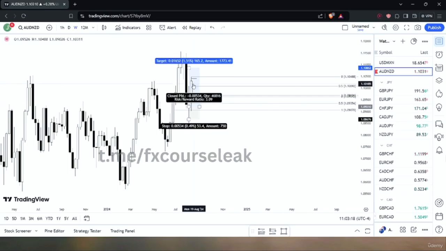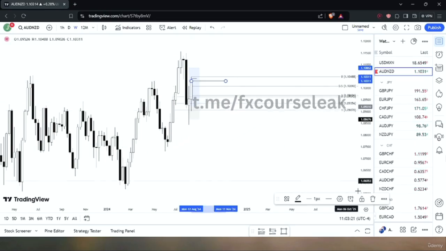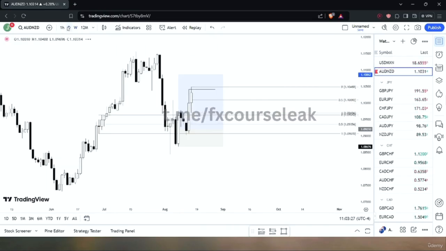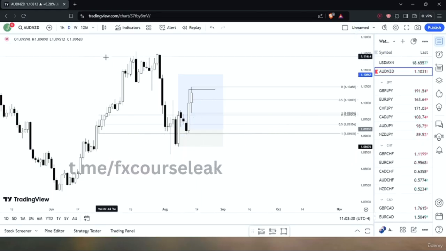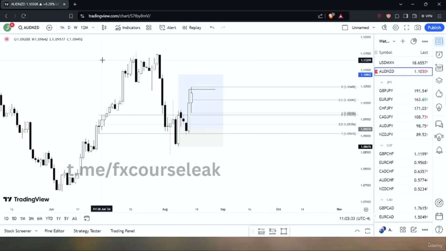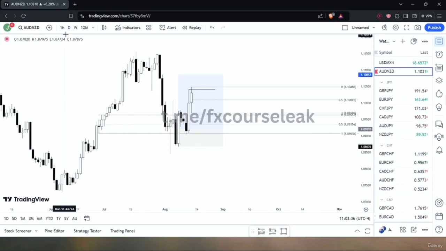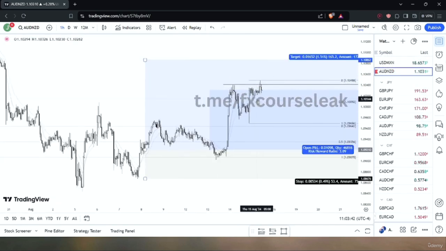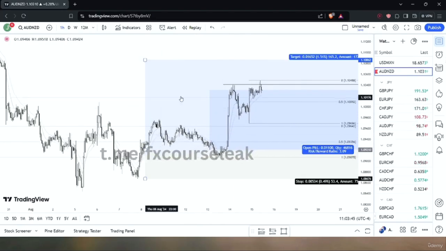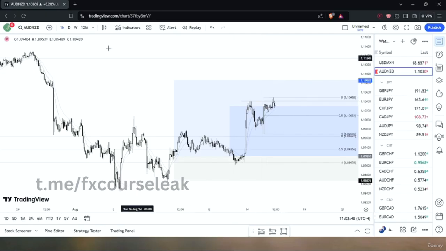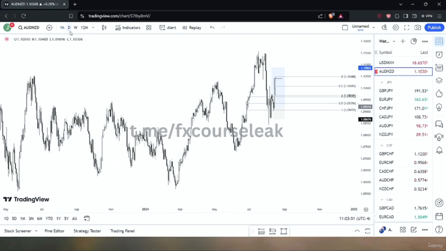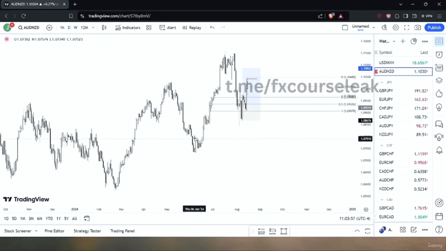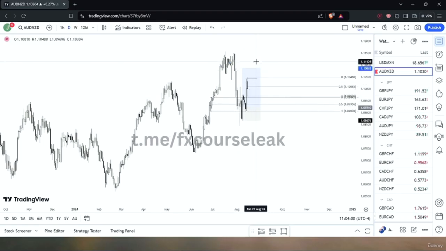So the weekly bias in this case, unless we close below this high, okay, this high right here, I would be a bit alarmed. Okay, it's not like I'm gonna be bearish, but I'm gonna be a bit alarmed. Maybe thinking of taking profits instead of being more aggressive and letting it run, you know, like let it go, basically. In this case, I'm just letting it go. I'm not taking profits. I'm waiting for the highs. Once price shows me the opposite, I'm more than happy to let it show me the opposite. But as of this moment, I'm more likely to keep going higher.